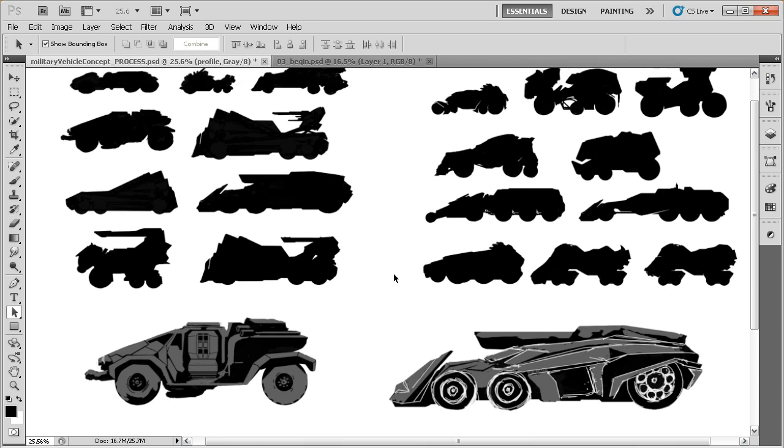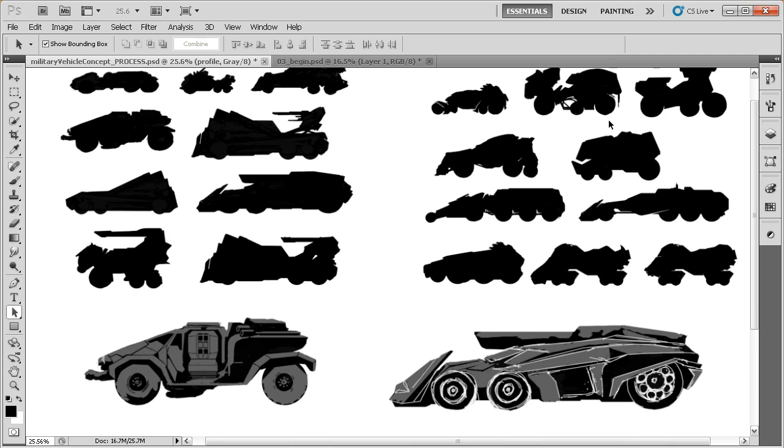Maybe they aren't as used to drawing things with their hands rather than in 3D. Maybe their hand skills aren't as trained to freeform draw hard surfaces like you would find with a vehicle. Another challenge is that a vehicle has a lot of perspective involved with it, and not only that, but a lot of implied perspective. Some things like that may be a challenge for a modeler. But let's think really broad here for a moment, and think of some things that we can use to help us with this process.